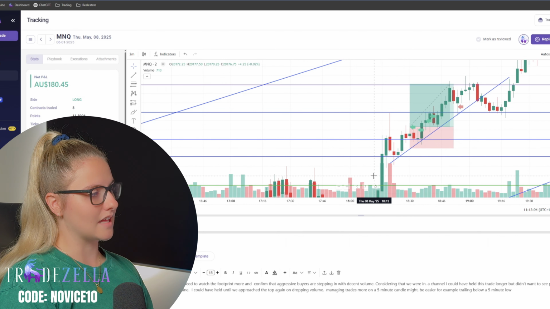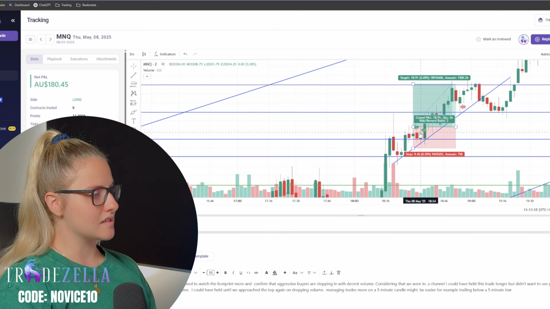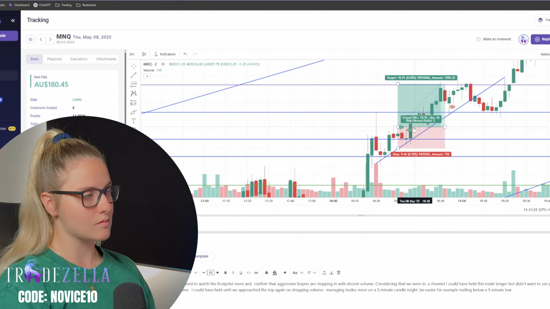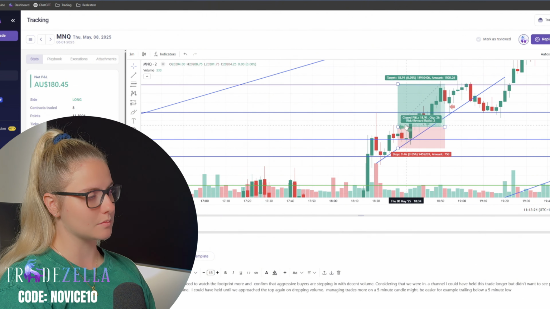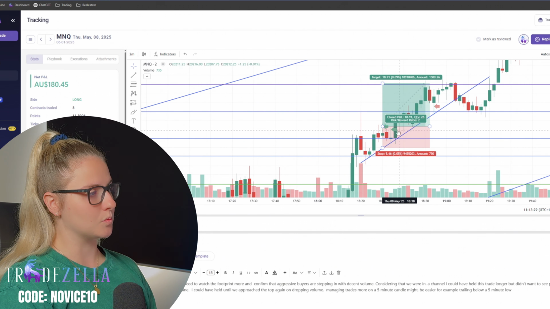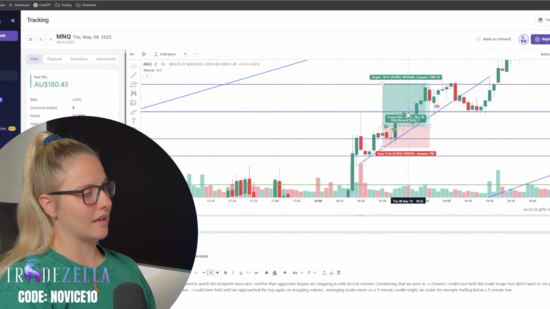So I noticed that obviously we had this low here. We had a bit of a gap, so I put my stop just below here. So I entered again as it started looking more like my trade as well. I got more confident because it was playing out. So I added here. I then added again once we got that really strong push. Added as I saw momentum start kicking in again.